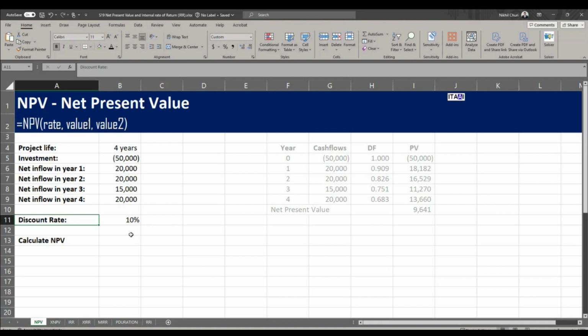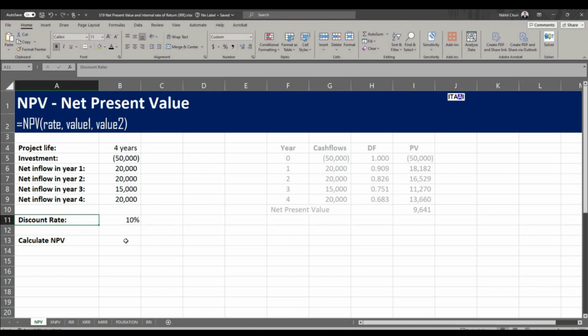So let's see how to utilize that formula. In Excel, this is the same formula we are using. You have to start with an equals sign, enter NPV and start the formula. First you have to enter the rate, then value one, value two, meaning you have to select all the consecutive years. So in this case, 20,000, 20,000, 15,000, and 20,000 for 4 years. And then you also have to add this part, or technically subtract this part, in brackets, meaning it is negative. Then the equivalent you get is your calculated net present value after considering your discount rate as well, which is very important in the business world.